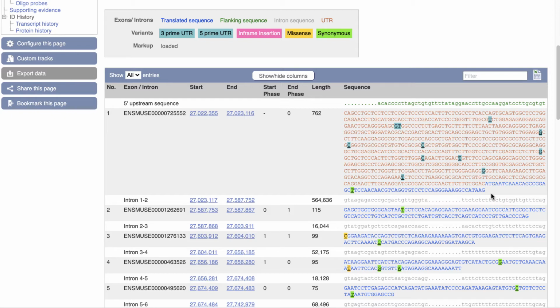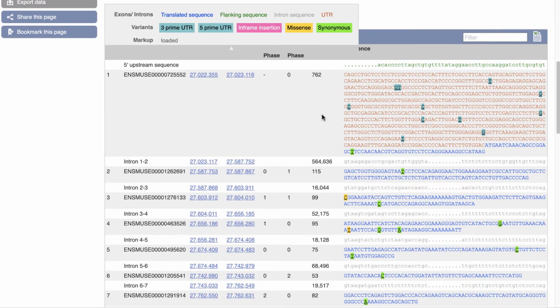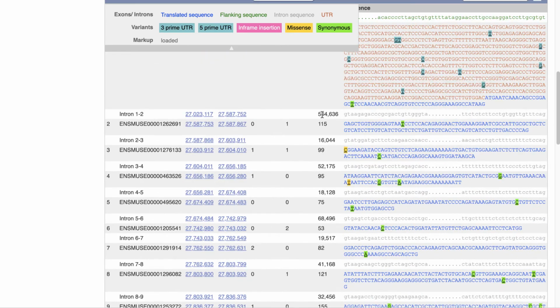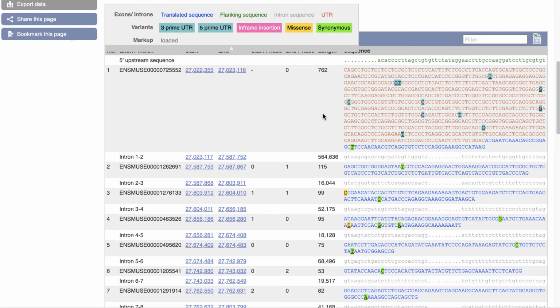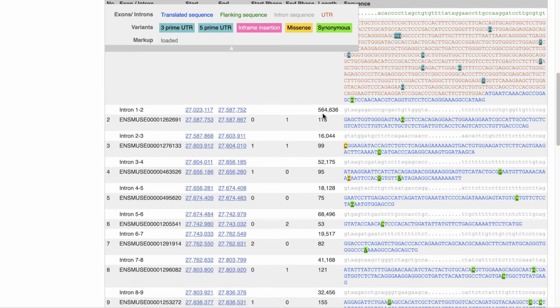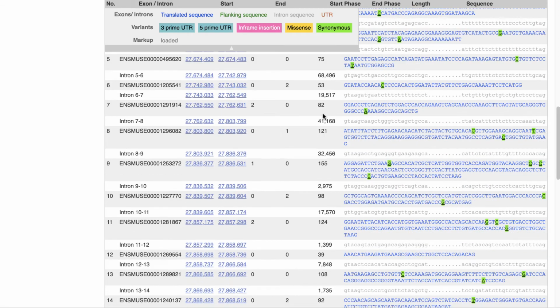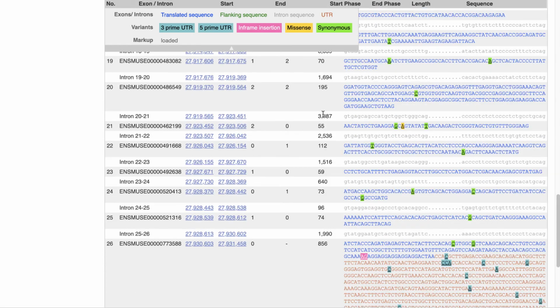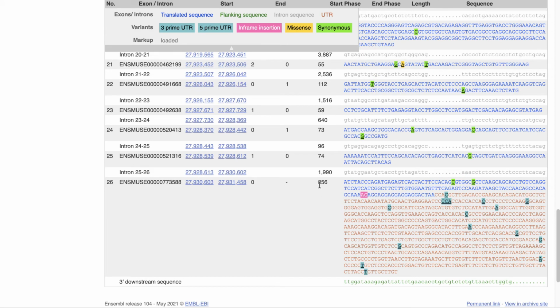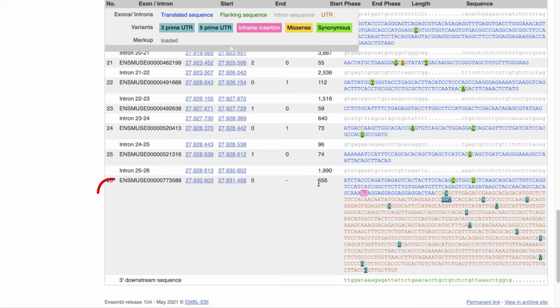The next part says, what is the exon ID of the largest exon? So I'll look at the length, and I'm just going to scroll down this table. I know that I've got an exon here, which is 762 bases, but if I scroll down, I'm looking to see there is a larger exon here. There's one that's 856. And this is the last one, so I know that this is the largest one.